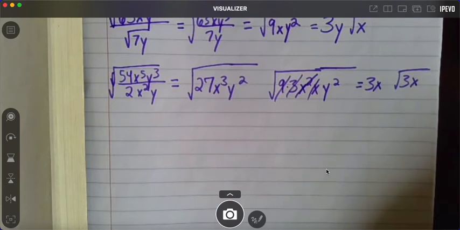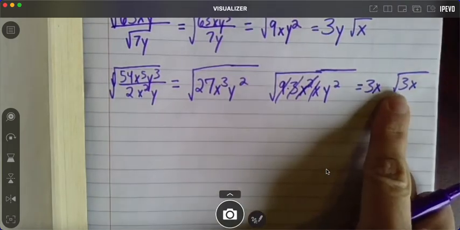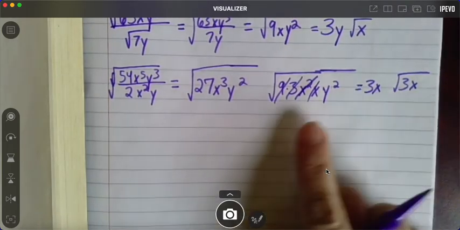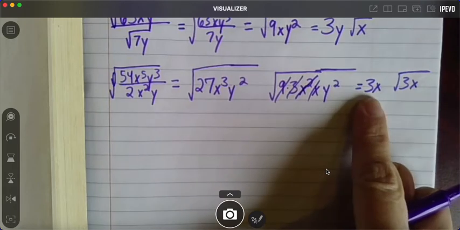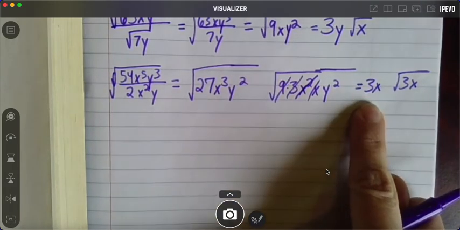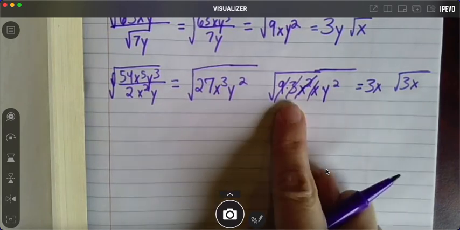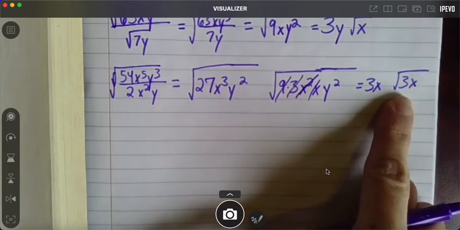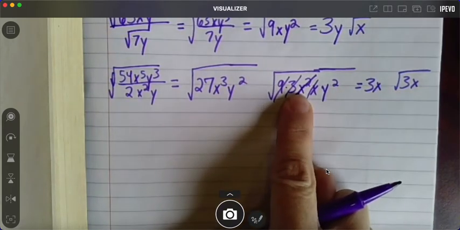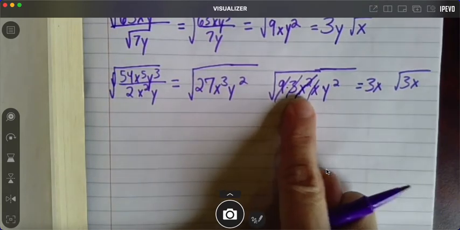Okay, what was it, Tyler? How do you know what to put in front of the square root? If you take the square root of something, it goes out front. Like, what is the square root of 9? 3. So how did you know to put the x and the y out front? Because I had to leave that 3, since I didn't take the square root of it. I can take the square root of x squared. It's x. So that's why I put that x there.